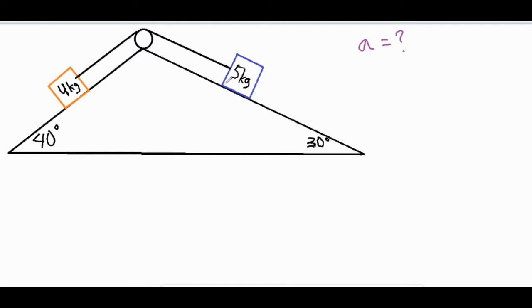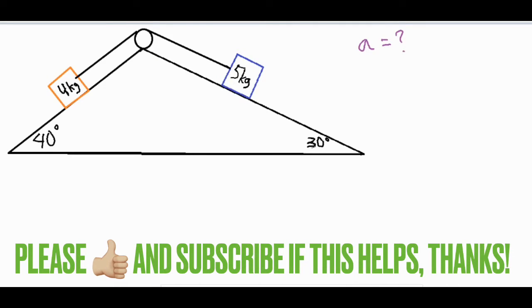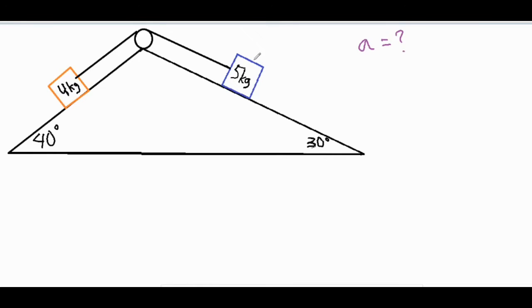The main thing we want to recognize is that these two things are connected to each other, and we have some main forces acting on the four and five kilogram masses. So let's go ahead and draw the force diagram for each of these. We have the force of gravity straight down, the normal force pushing up perpendicular to the ramp, and then we have the force of tension counteracting the slide. For the other one, we have basically all of the same sorts of things: force of gravity straight down, normal force perpendicular, and then the force of tension.